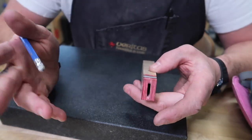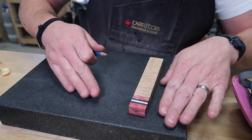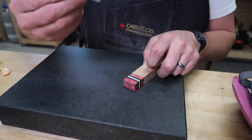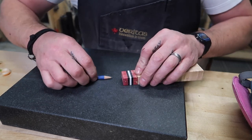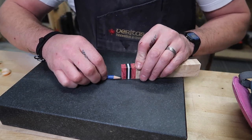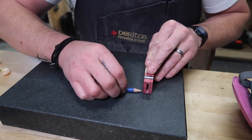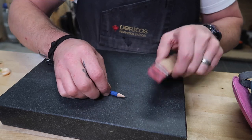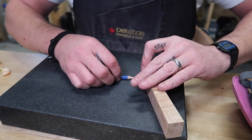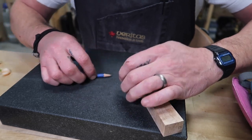So the way that I like to do this, and this is kind of arbitrary, I'm just going to lay this block down on my surface plate. I'll take a little pencil and lay it down, make sure I'm on a flat so that I'm consistent. And then I'm just gonna mark some lines in here. And these are also gonna be marked right here. So just mark, mark, mark, mark. And then we'll do this side. So mark that, mark that, mark that, and mark that.